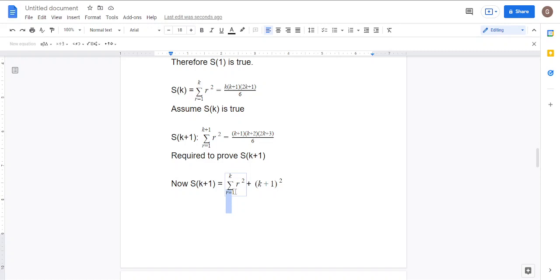And the 1 down here will be the starting point. Because the other student asked me before if you can have the 5 at the bottom and the 1 at the top. No, because we're saying that the sum, we're starting from 1 and we're going to 5. But in this case, we're saying k. So the starting point is 1, the end point is k, because we need to know where we're stopping.